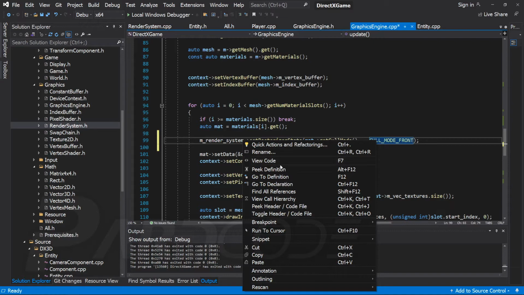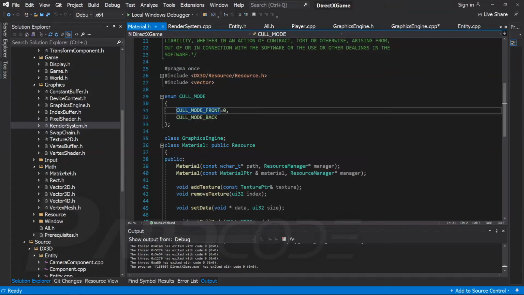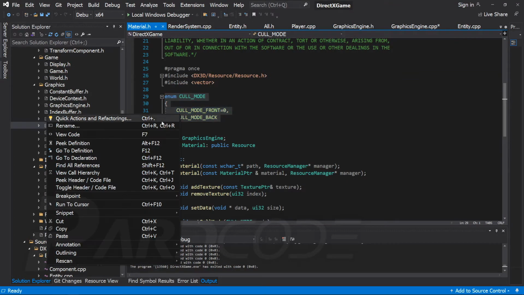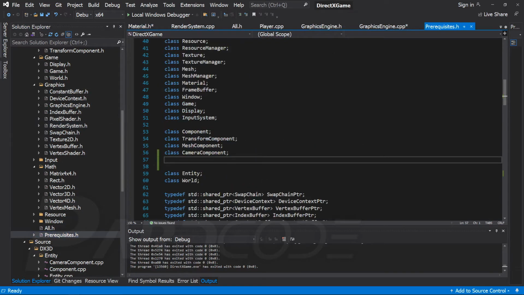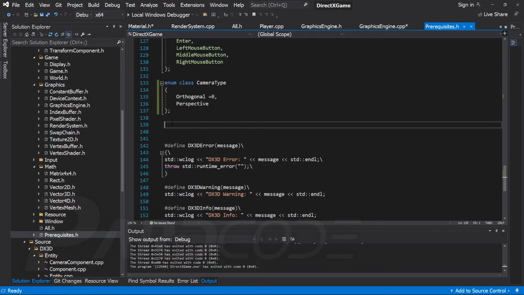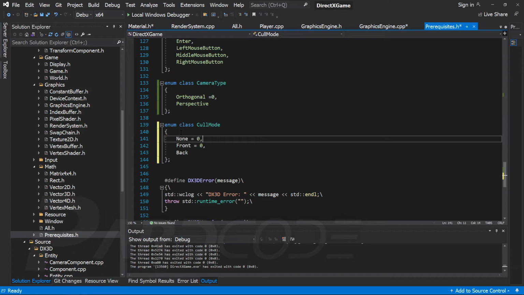Here, though, we should improve a bit the way in which we set the cull mode. So let's go to the material header file and let's move the cull mode enumerator into the prerequisites header file. Let's make it an enum class. And now let's replace all its references in the material and other classes.